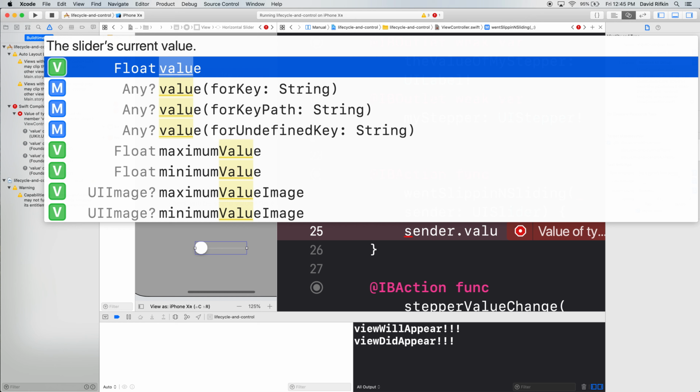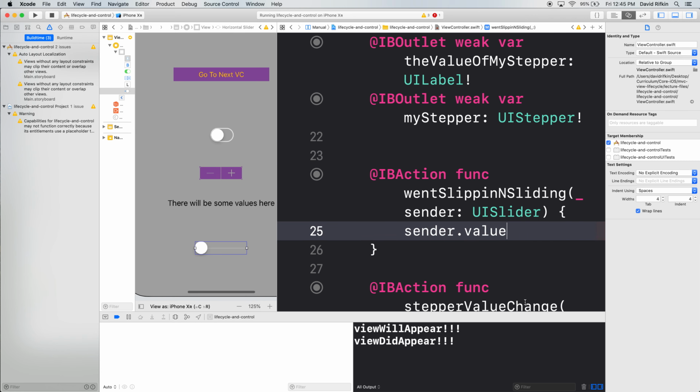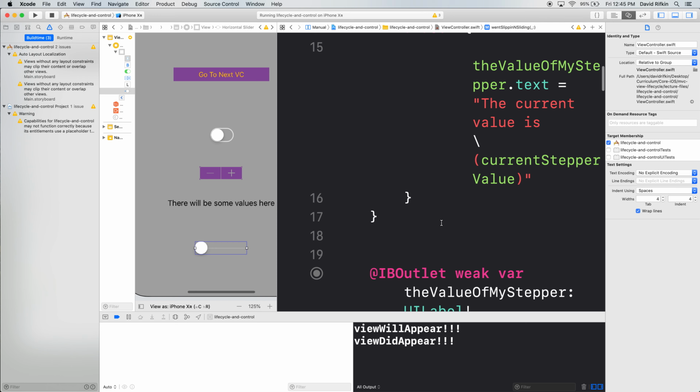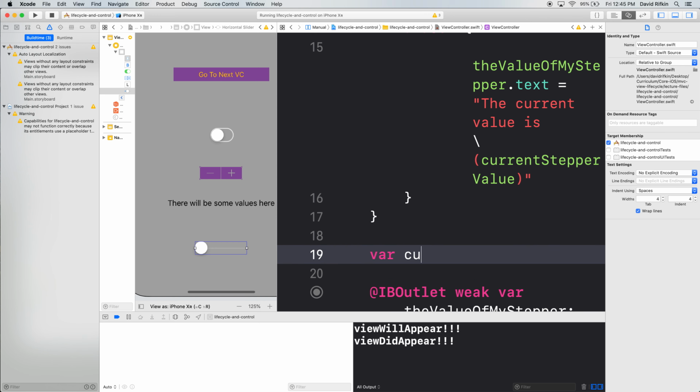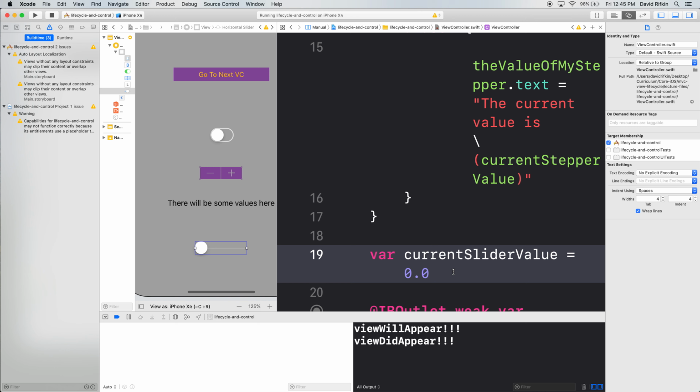In most other languages, when you see a decimal, they'll refer to it as a float or a floating point. So good terminology to know. We use decimals in Swift. I'm just going to real quick set this up. I'm going to make a variable called var current slider value. If I set it equal to 0.0, what does my program infer the type of this current slider is? Sam. It infers it's a double, and so I have to annotate that it is a float. I must tell it that.